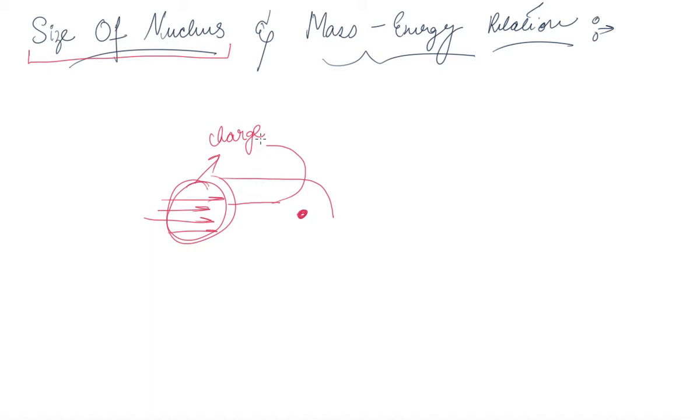Because of this, we can have a guess as to what will be the size of the nucleus, and the process is done in such a way that we calculate the amount of deviation. If you calculate the amount of deviation, this distance will be r. The amount of Coulombic force that these two are experiencing because of the charge will give you the radius of the nucleus.